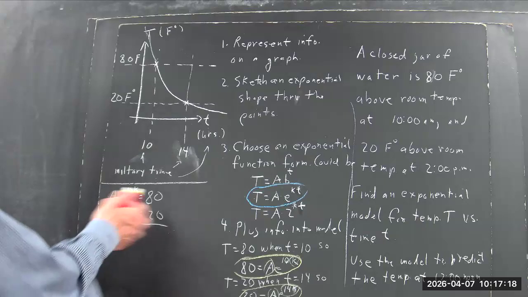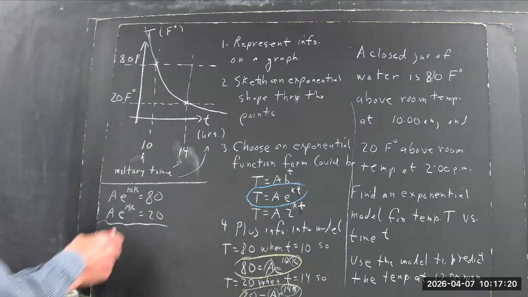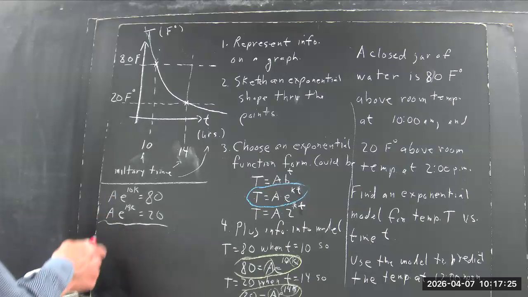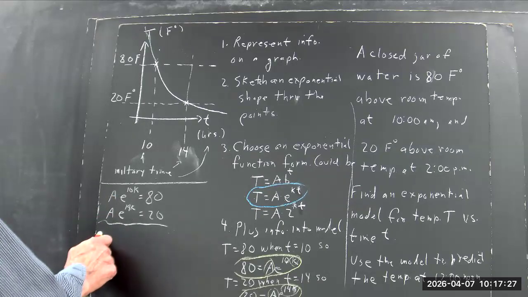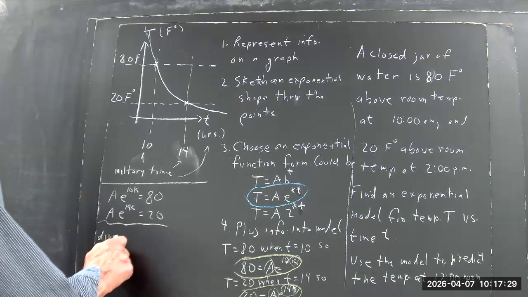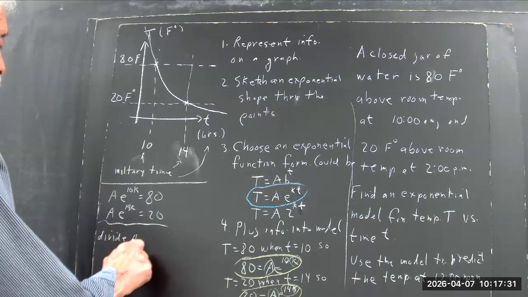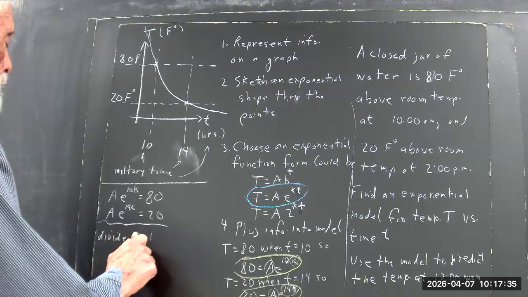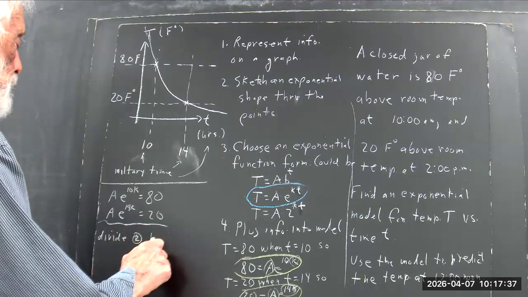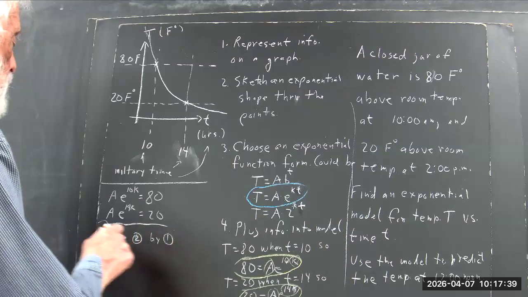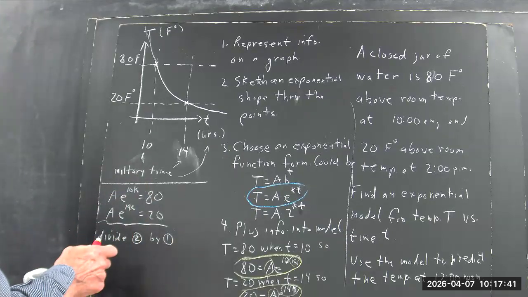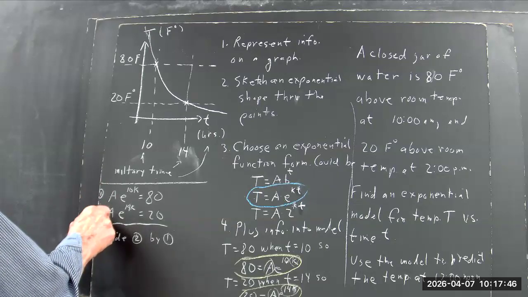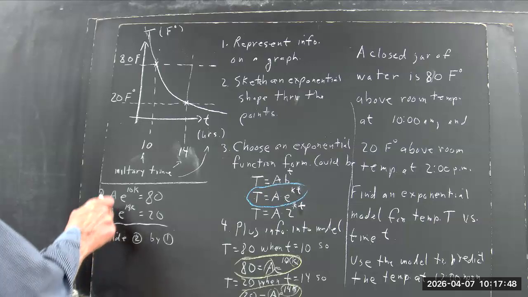I'm going to say in this case, I find it a little shorter to just divide the first equation by the second, because if you do, the a's will divide out. I'll say divide the second equation by the first, just because that'll avoid some negative numbers. Okay, so this is the first equation here. This is the second equation.